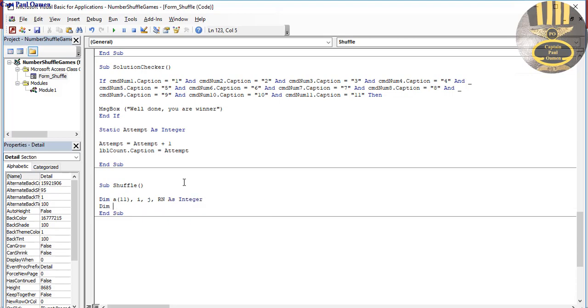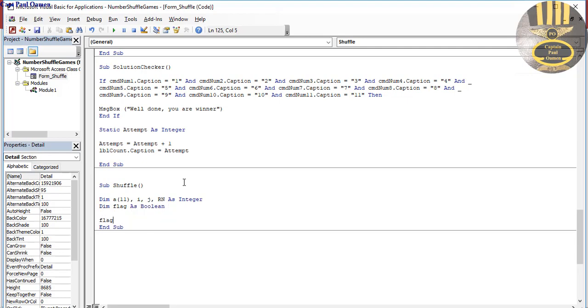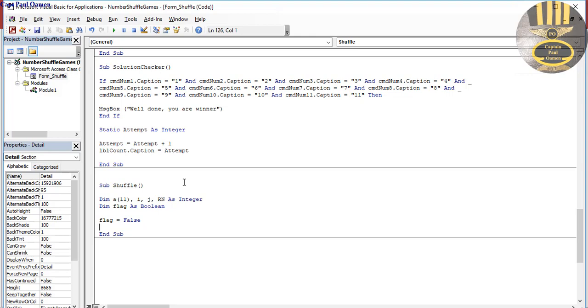Now another array, I'm going to call that flag, and this flag is going to be a boolean. There we go. Now let's say flag equals false. False. There.